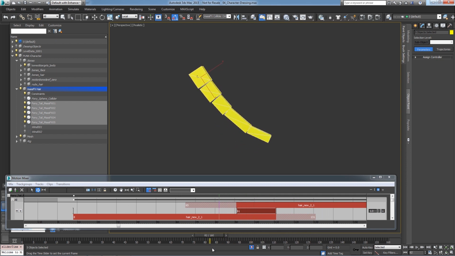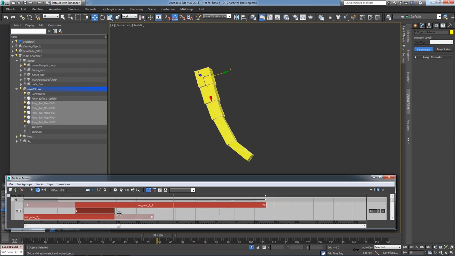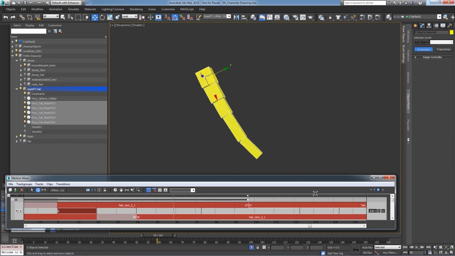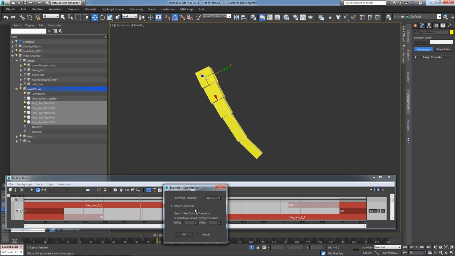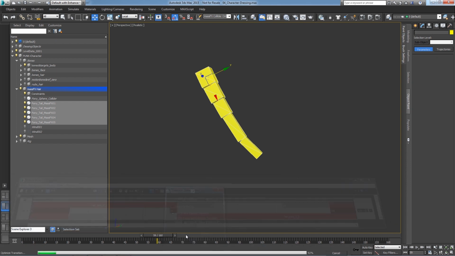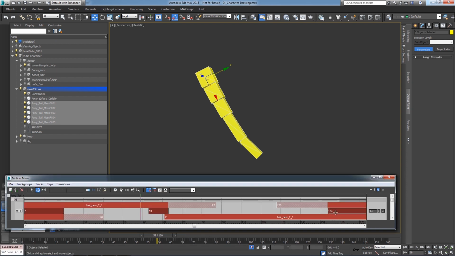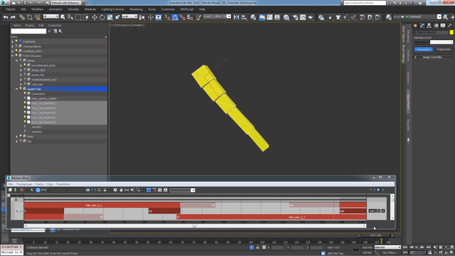So now we have our first loop for the animation. My goal is to have a full loopable hair simulation for the full 160 frames. So I'm going to move that down to the first frame. So we have the start of the transition at frame 0, and I'm going to optimize or find another looping for the mid here. So I have to do that twice. Let's say I'm going to search for the first 20 frames up front, move that back here. So now we should have the exact same frame at 160 as well as in frame 0, which gives us as the end result a perfectly looped animation.